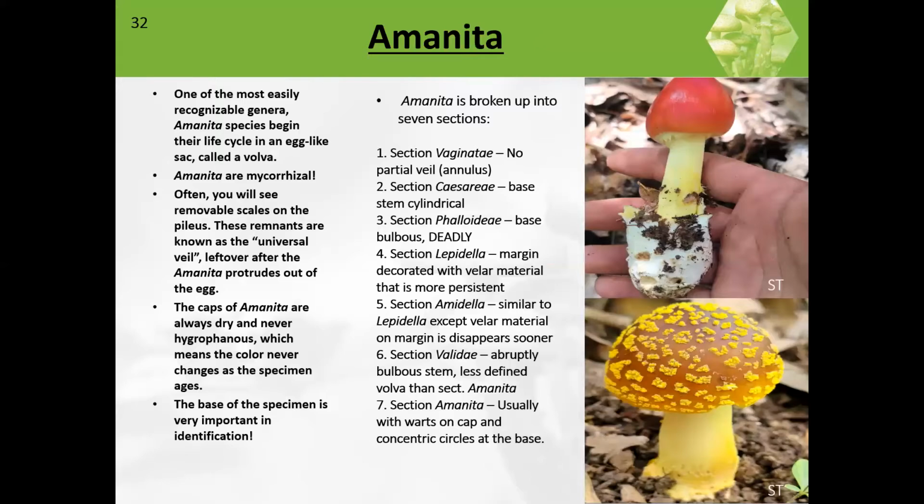So Amanita, most of you probably recognize. This one's pretty robust, with large specimens. They're rarely very small; they're mostly medium to large in size. And typically, as you can see at the bottom of this picture on the top, you see this little egg. It's called the volva, right? So this was the volva or egg-like formation that I was telling you guys about, that all Amanitas start their life cycle in.